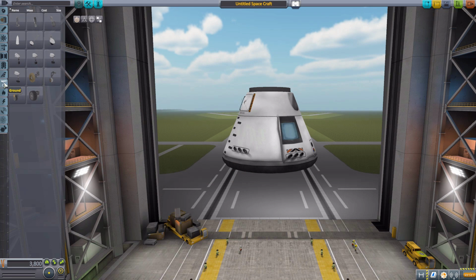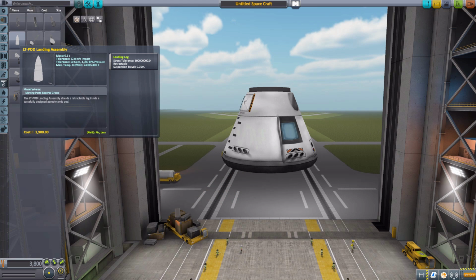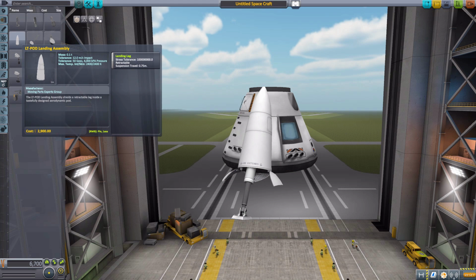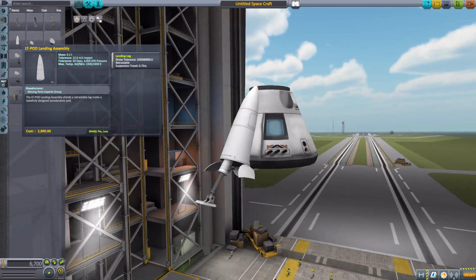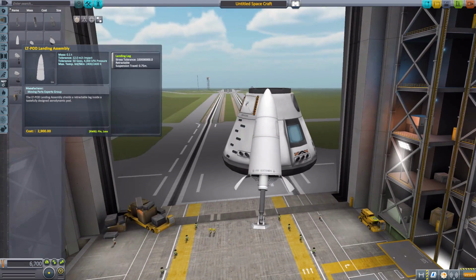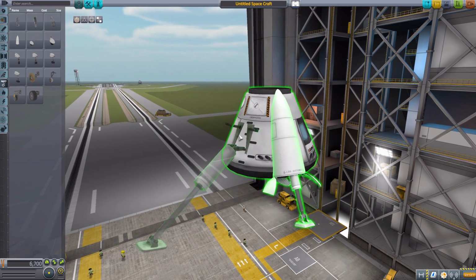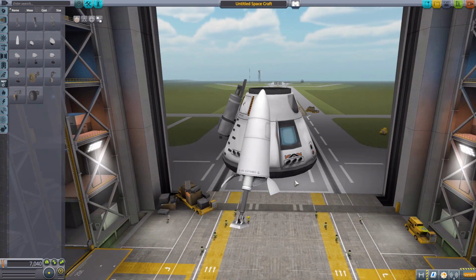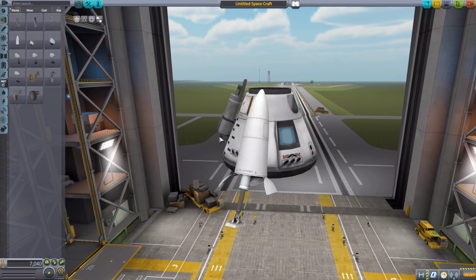Now let's pop those off and go down to ground, where we do have the LTP-OD Landing Assembly, which is a very cool landing leg, which looks aerodynamic so that it looks like it's not going to cause you much drag, and a nice leg protected inside of its own shroud system there, as you can see, so we can extend it or deploy it right there, and it's just nicely encapsulated, which is a very cool little feature. I do enjoy that. It does look a lot more safe and secure than, say, your standard landing leg, which looks like it might be sheared off by a stiff wind. This one at least looks like it's protected, though in reality, they're both roughly the same in the protection category.